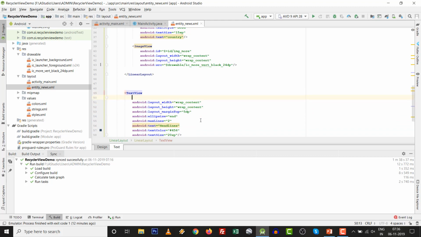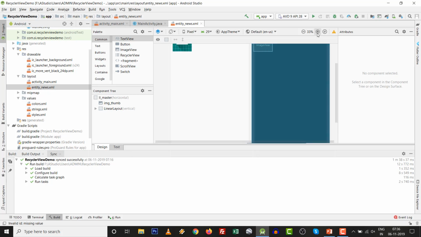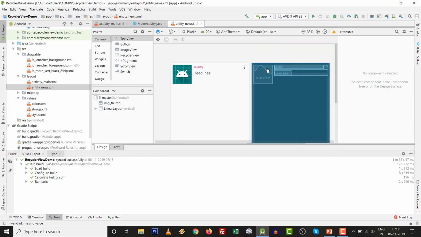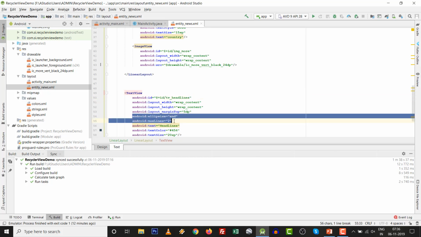And we have to give the ID first, @+id/tv_headlines. So by the way, our view is ready. Yes, we needed a view exactly like this one, and we have built it. Very easy task. Maximum lines will be 2 with ellipsize end, so if the content is larger than our text view, it will automatically show 3 dots at the end of the text.